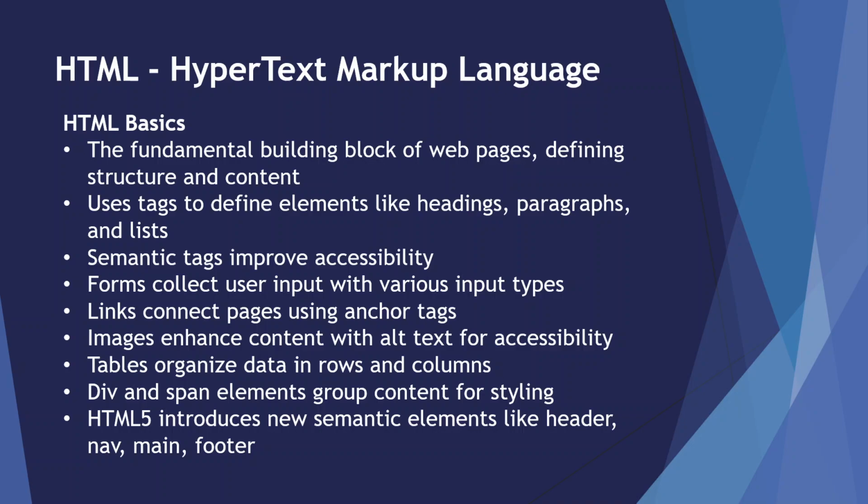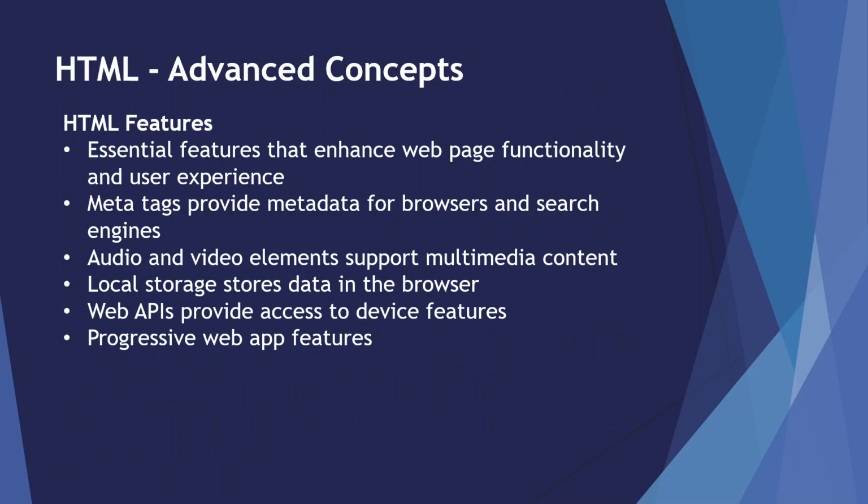HTML5 introduces new semantic elements like header, nav, main, footer, etc. Now, let's look at the HTML features. Essential features that enhance web page functionality and user experience is what HTML is mainly. Meta tags provide metadata for browsers. It provides audio video elements that can be added. Local storage stores data in the browsers. There are web APIs that provide access to device features.